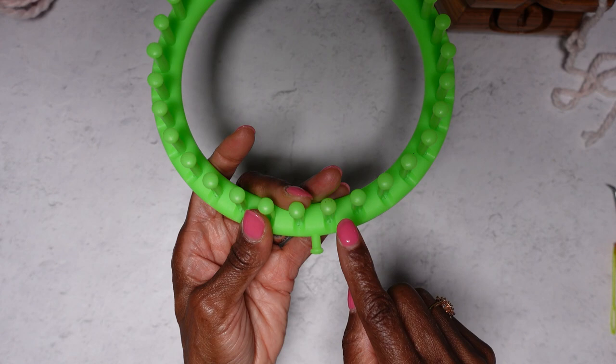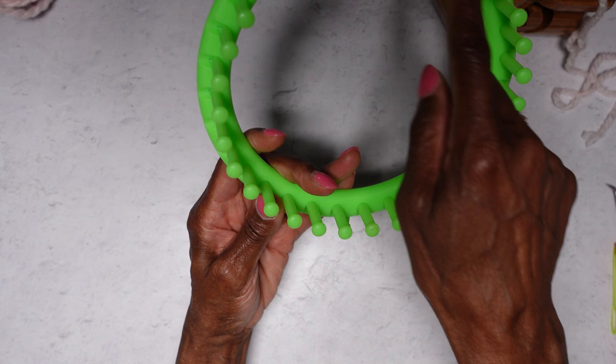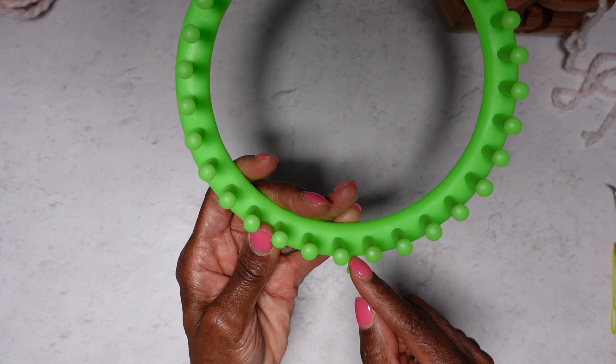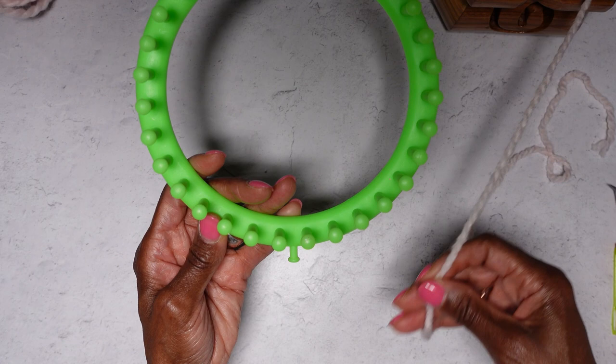Now, on most of what I'm going to call the regular looms that come from the crafting stores, you're going to find that there's a little jut out peg. These are called the pegs. There's a jut out peg that's out here that I like to refer to as the lonely peg, but it is really called the anchor peg, and it can be used in different projects for different ways actually. But I am not going to start by putting my loop on the anchor peg.